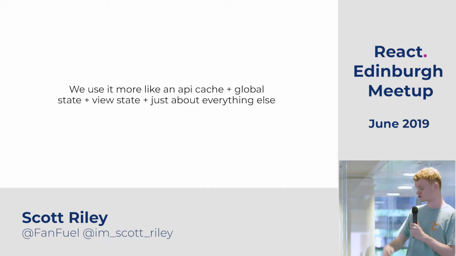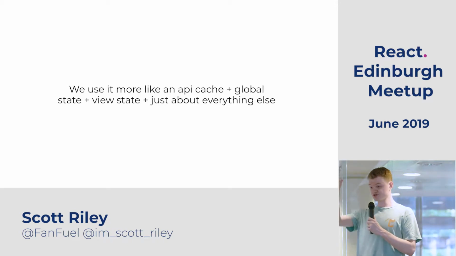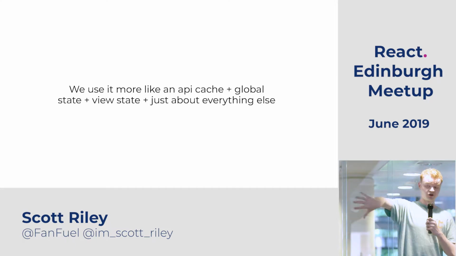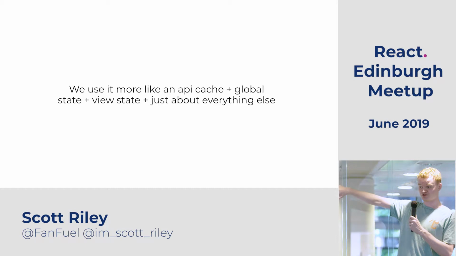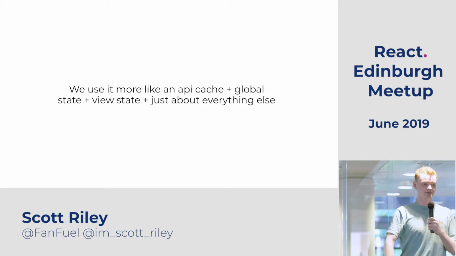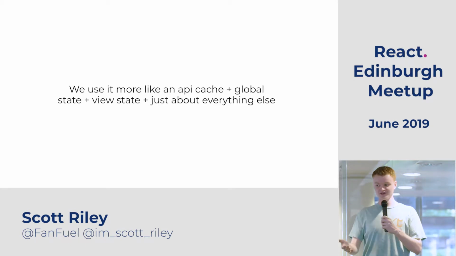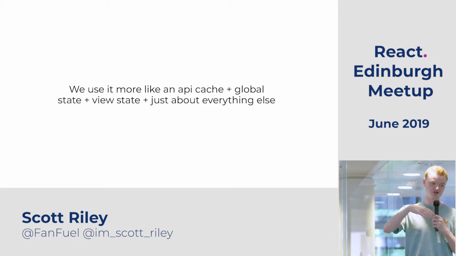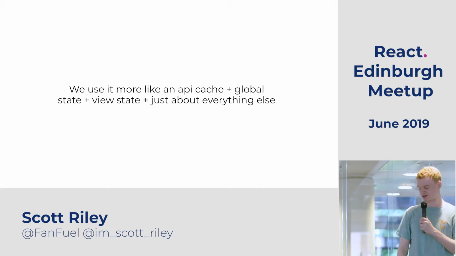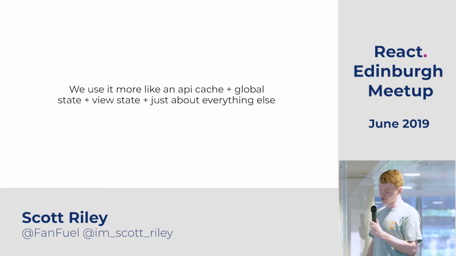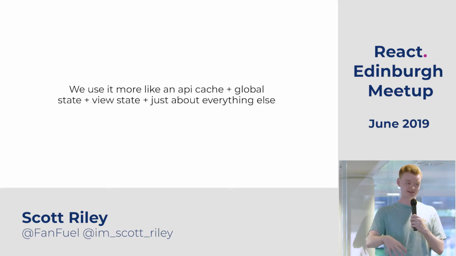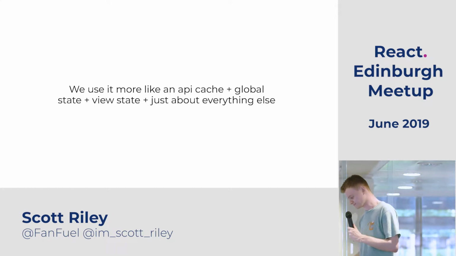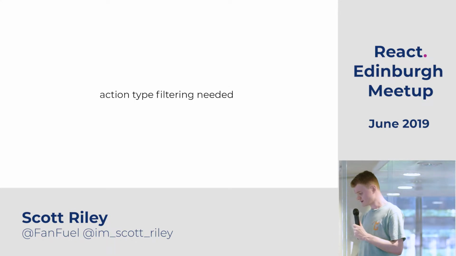specifically for API responses, we have so many documents that come from the API, so many reducers to handle them all, that every time you fire one action, we specifically filter all of the actions that go near any of those API reducers, because there is 150 plus. So if you put something like a button click, or a toggle where someone's setting something, one button click is just triggering a whole bunch of stuff, and you get a short burst of lag in the UI. So we filter those specific action types out and don't send them to reducers unless they are an API request coming in. Yeah, that's exactly what I just mentioned.